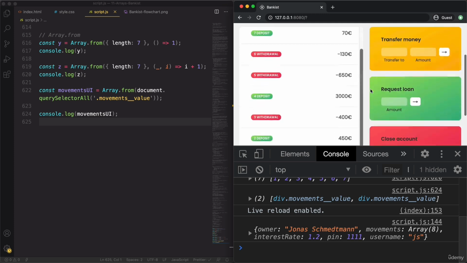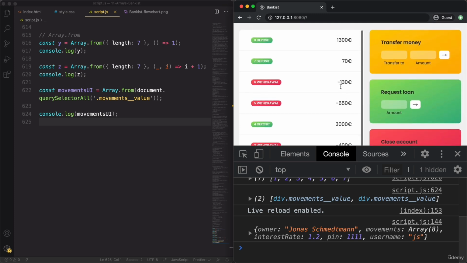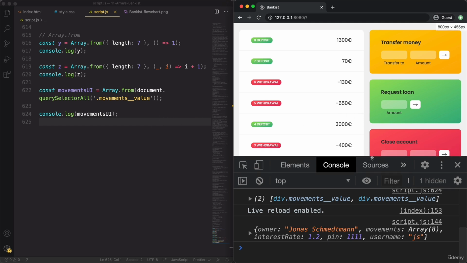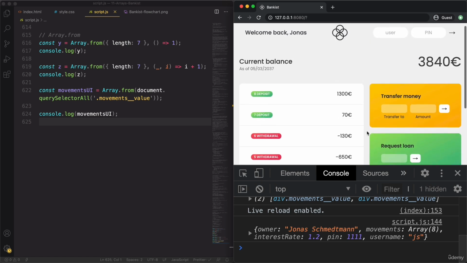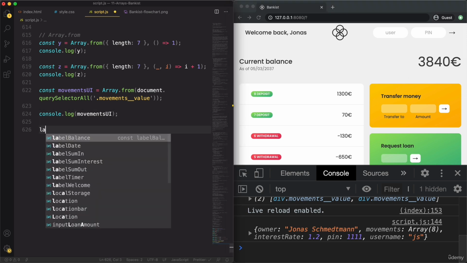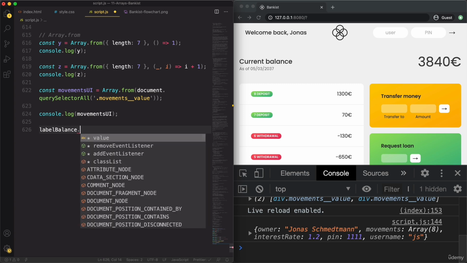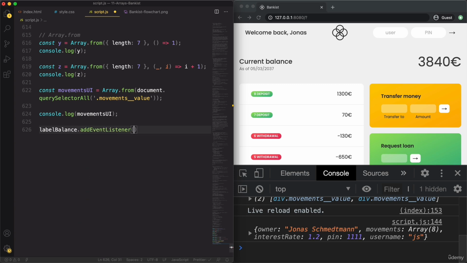Okay. So if we wanted to actually select exactly these elements, we would have to do this code here on some event handler. So let's do that actually. Let's simply perform this action when we click somewhere here. Let's say here on this balance label. So it doesn't matter where we click. So that is called the label balance. So we can attach event listeners to every object. Okay, it doesn't have to be a button. So I think we never did this actually.